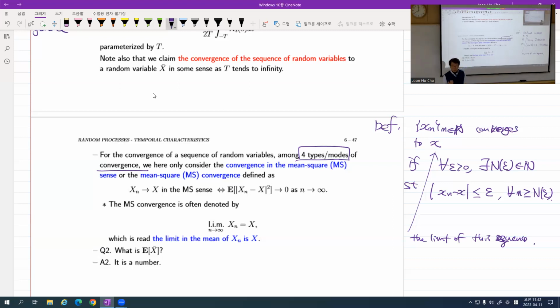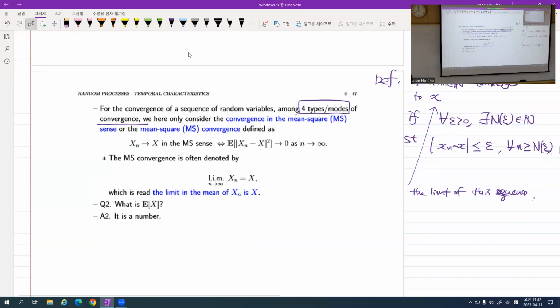But this is somewhat strange. We want to have some other method to check whether a sequence of real numbers or complex numbers converges or not. That was discovered by Cauchy. So there is another definition by Cauchy, saying that if a sequence satisfies some condition, blah, blah, blah, then Cauchy is going to call the sequence a Cauchy sequence.